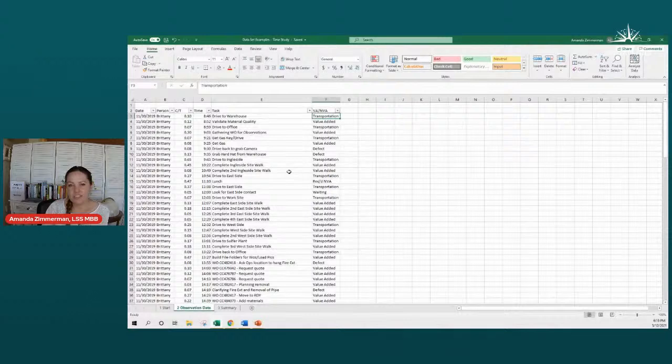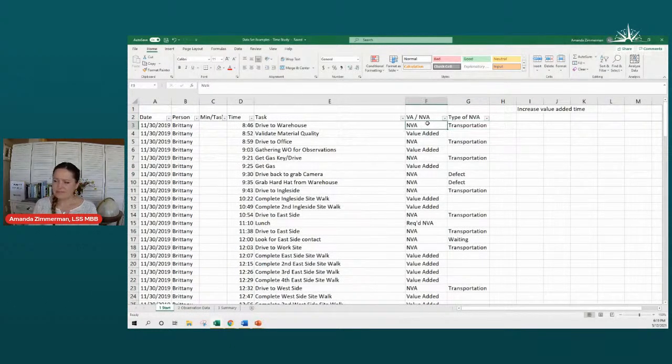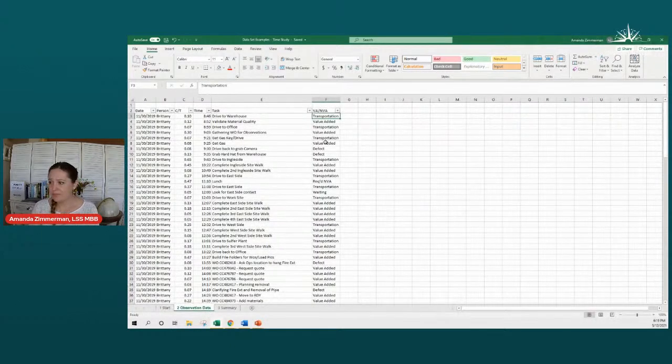But if we're going to put that into a visualization, and particularly if you do the ghost charts and ghost tables that we talked about yesterday, if you already know what you want to build, and I already know what I want to build, I need value added and non-value added in the same graph. I want them in the same visual, which means I need them in the same column. So what I've done here is, if it was non-value added, I didn't write non-value added. I just put the waste down. So I consolidated that column into one.